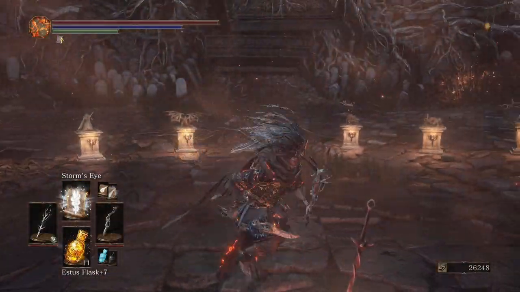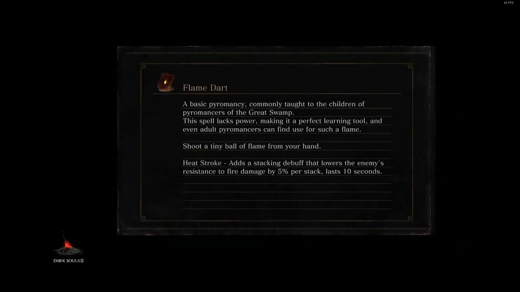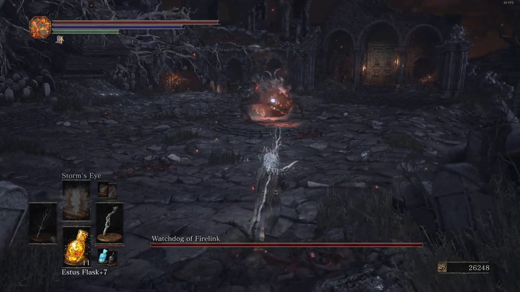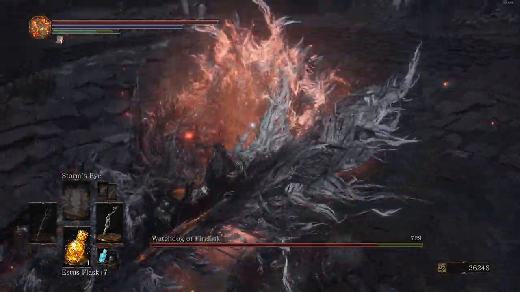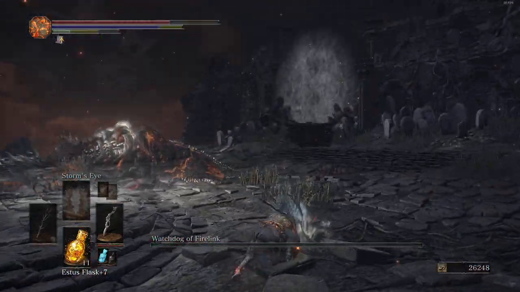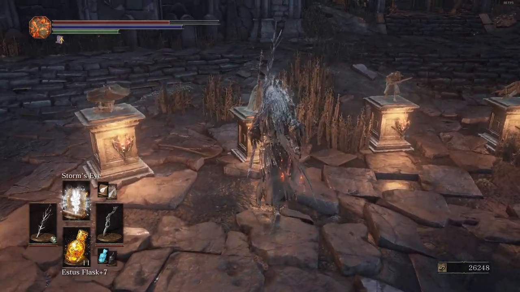Alright. Let's start fighting the monsters. Let's kill the watchdog real quick. I'll only use the dagger for this one because the dagger does tons of damage. Hello, doggy. Yeah, it just deletes him. Insane.